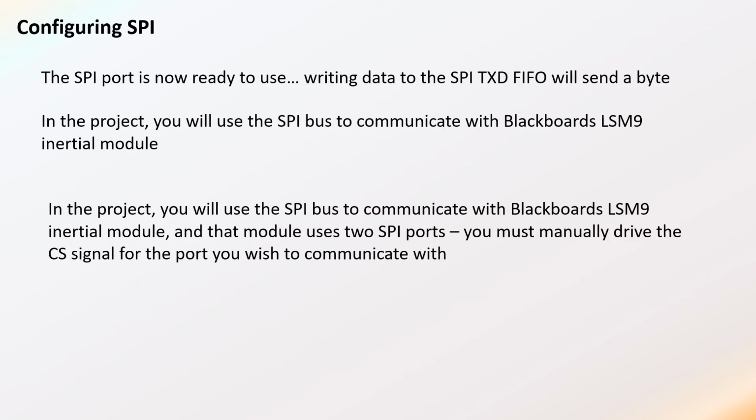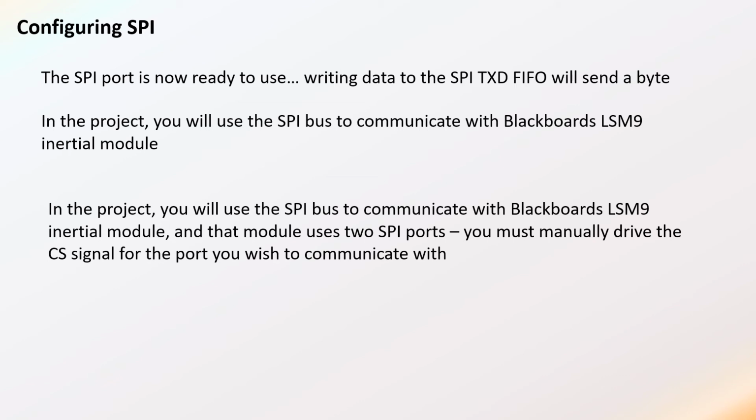After having done that, now the SPI port's ready to use. If you write any data into the transmit FIFO, the SPI controller will automatically send it out the SPI port. As mentioned, we're going to use the SPI port to talk to the LSM9 inertial module that contains the accelerometer, gyro, and magnetic compass. That's the point of this project.